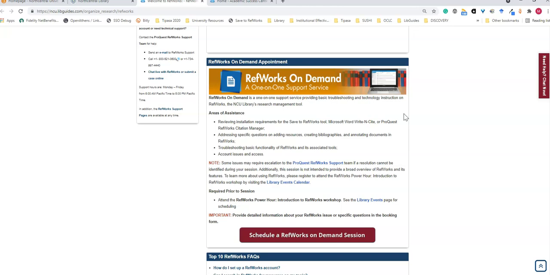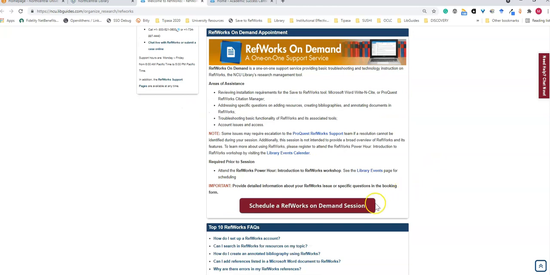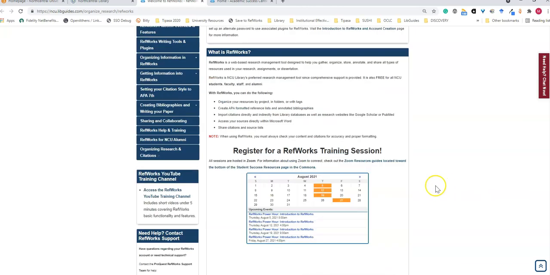So feel free to book a one-on-one if you have questions about installing some of the respective plugins and tools for RefWorks, if you have any specific questions related to some of those features in relation to what you've already added to your RefWorks dashboard, or if you just need some assistance with troubleshooting an issue that you have. You can click into the booking calendar here and schedule a one-on-one whenever you need to.